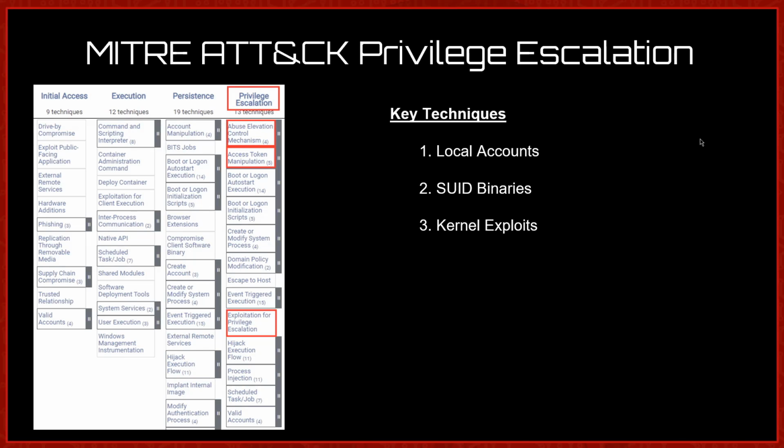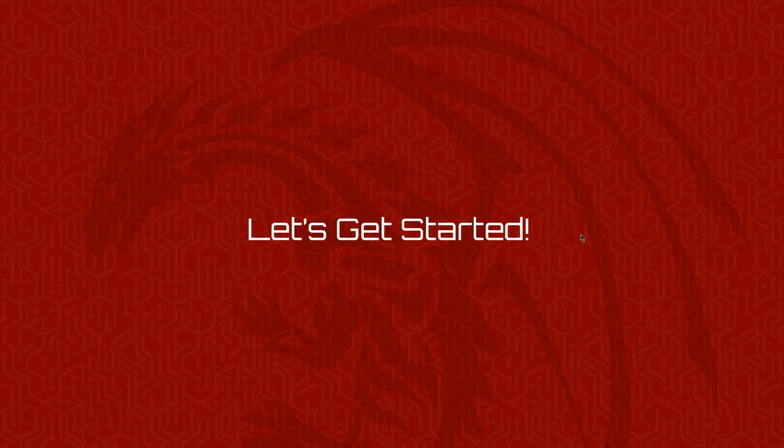All right. That being said, in regards to the MITRE ATT&CK privilege escalation techniques pertinent to Linux, these are the techniques we're going to be focusing on. So local accounts, SUID binaries and sudo permissions, as well as kernel exploits. That being said, we can actually move on to the practical aspect of this video where we'll take a look at all of these techniques.